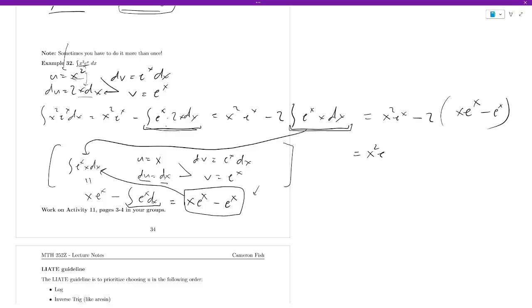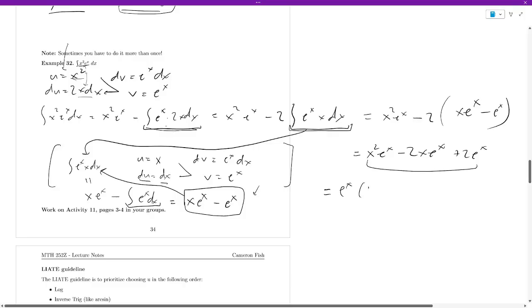Okay, so the last step here is just simplifying a little bit. I can distribute this 2 through, so it's minus 2x e to the x, and then plus, because there's two minuses, plus 2e to the x. Cool, and that's the final answer. You might wonder sometimes how far we should simplify. Here you could pull an e to the x out because there's an e to the x in each term. And this is kind of nice because then it's e to the x times a quadratic. But either of these would be fine.